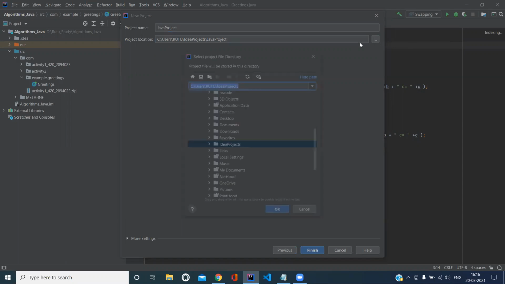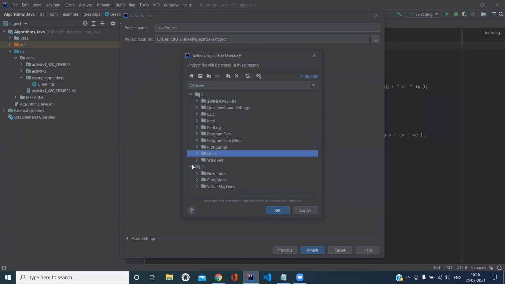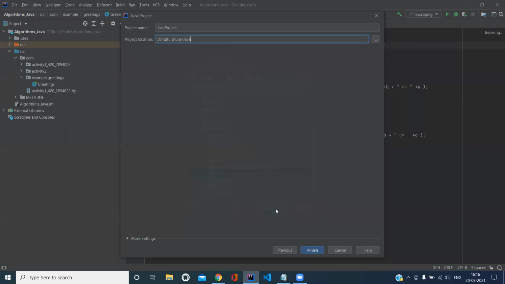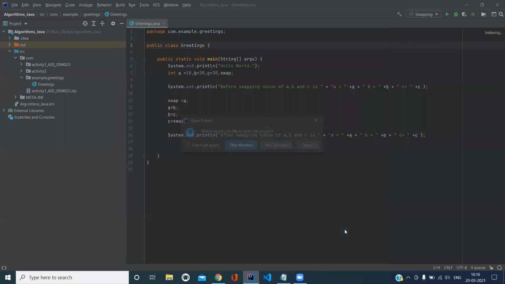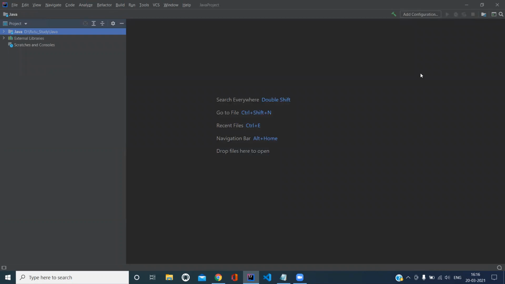Instead of Users, I am going to select the D drive. I'll simply select this folder, add the project over here and click on Finish. So this will create my new project in Java.